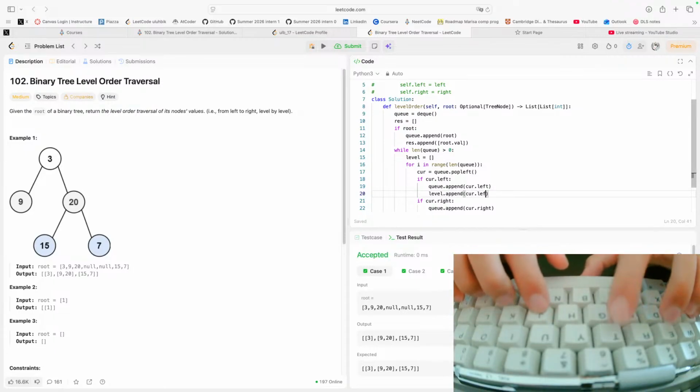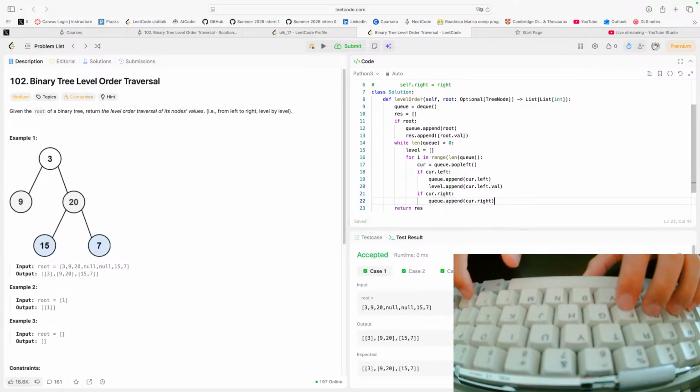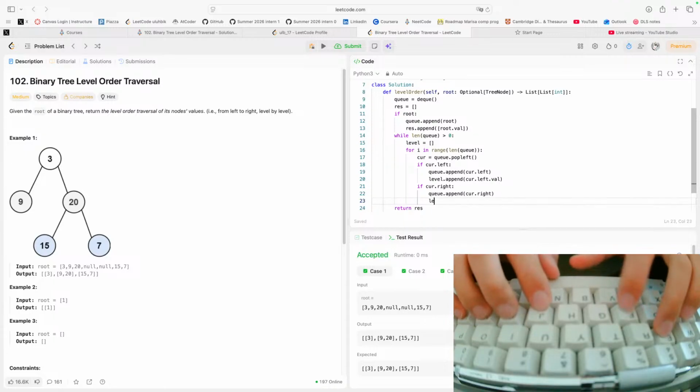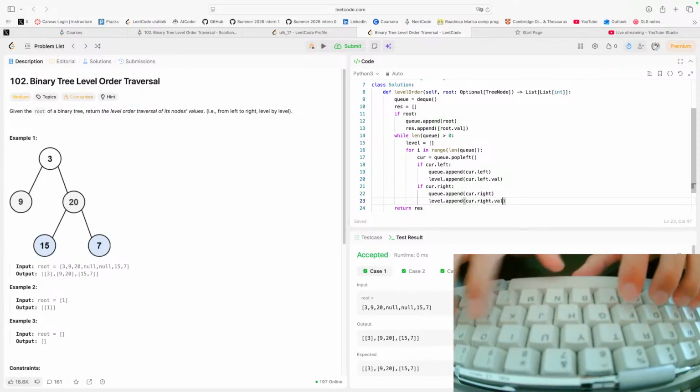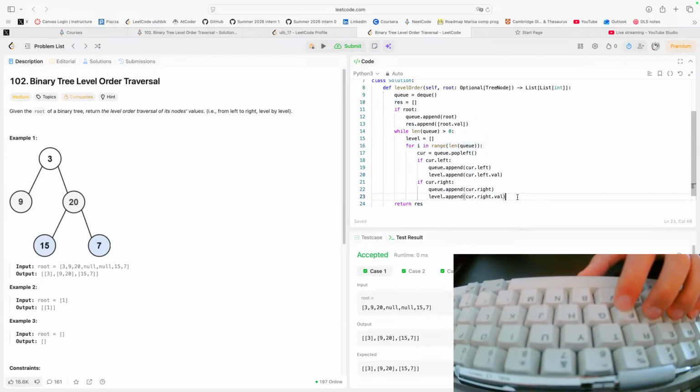Append the cur.left value. Same thing here, level.append(cur.right.val). After it finishes running this part, we create a new empty one, and so on.